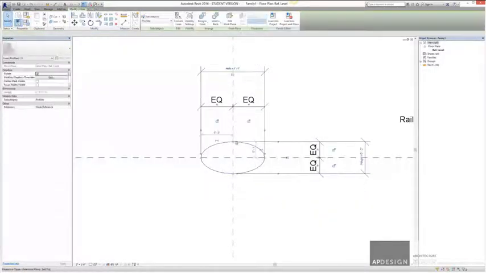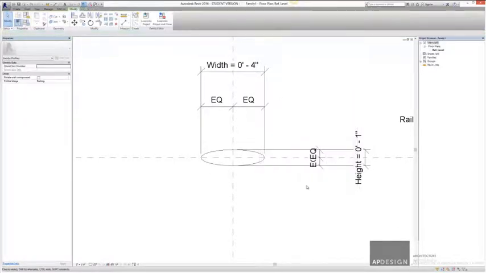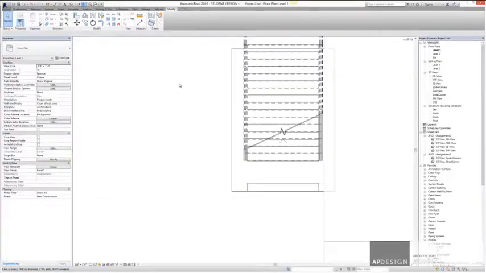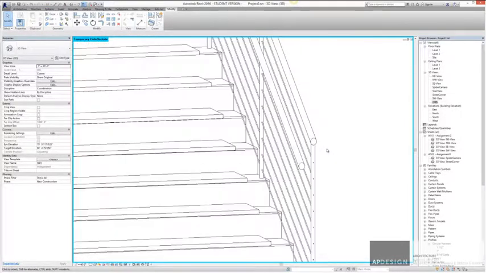Apply. I don't even like that. Let's see, make it 1 inch. Alright, great. So we're on our way. The idea here is that I'm trying to change every major part of the stair so that you see how that might be edited and designed.